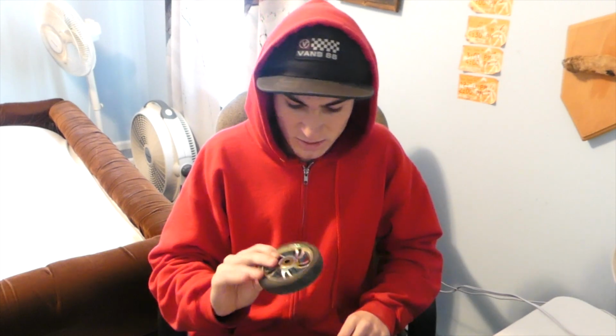I was once into the neochrome as well, so I got neochrome Fasten wheels. I'm not really sure what this wheel's called, but I know it's Fasten, I think. These were on sale, so I just bought them, and I had neochrome, so I was happy. They lasted me pretty good. I don't know where my other one went, but I don't remember it dehubbing. It might have dehubbed, but anyway. Fasten is a sister company to Envy, which makes really good urethane, so it would make sense that these don't dehub either. So I would definitely recommend getting whatever wheel this is.